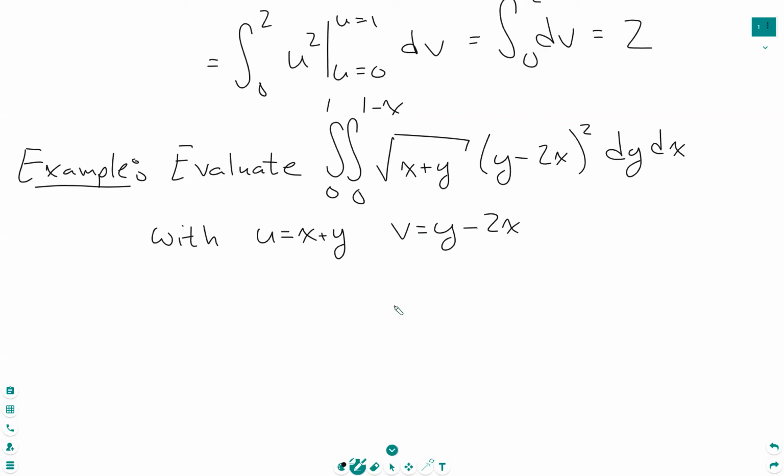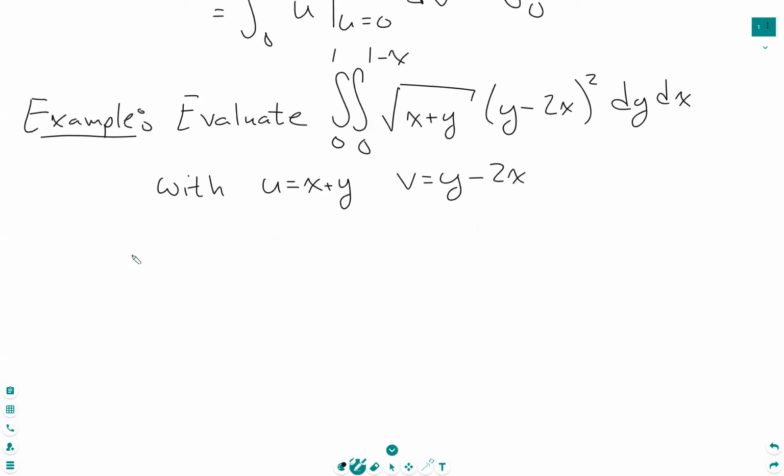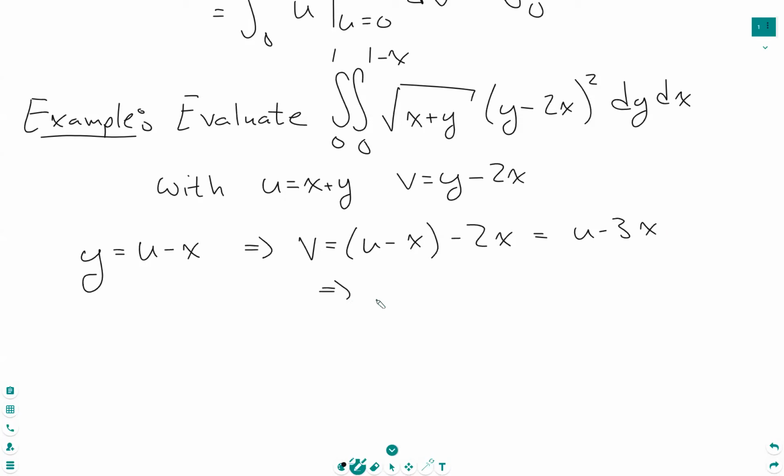So this time what I'm going to do is first find x and y in terms of u and v. So let's solve for this. I can look at this expression here, and I say that y is equal to u minus x. Okay, it's not quite solving for u and v just yet. We have this x in here, but what I can do is plug this back in to our second expression, so that I have v is equal to u minus x minus 2x. This is equal to u minus 3x. So I can go ahead and solve for x now. x is equal to 1/3 of u minus v. Perfect. And if I take this x and plug it back in for x here, I can find that y is equal to 1/3 of 2u plus v.